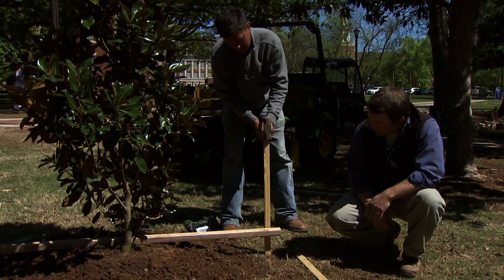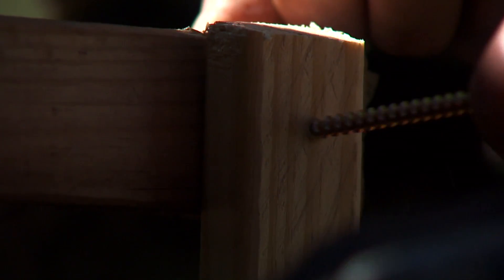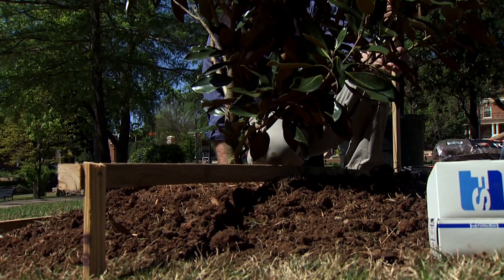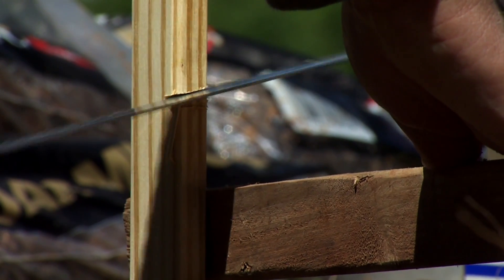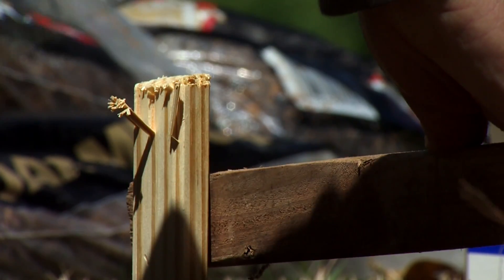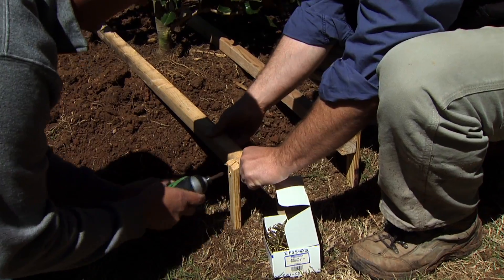It's a little bit bigger, but that's good because we make our mulch ring a little bit bigger too. They could be a tripping hazard, but we mulch over them, so unless you're not paying attention, you really shouldn't have an issue. The one thing we like about these is we don't have to take them off — we just let them be. Within a couple of years they start to degrade. We've seen a couple of times where we freshen the mulch and the zone people have pulled them and they're half rotten on the bottom side. With the mulch and the water, they start to degrade by themselves — you do it once and you're done.